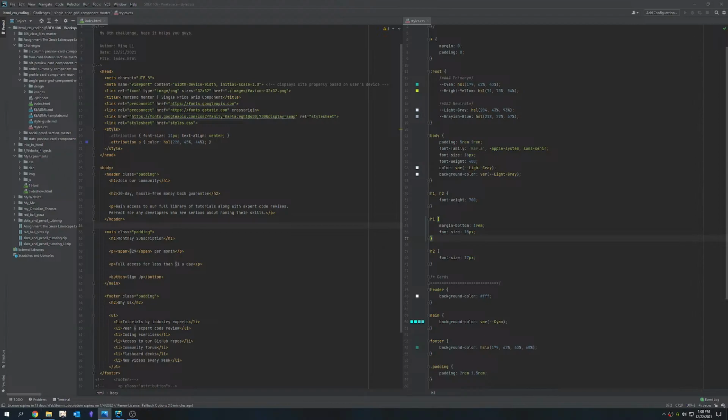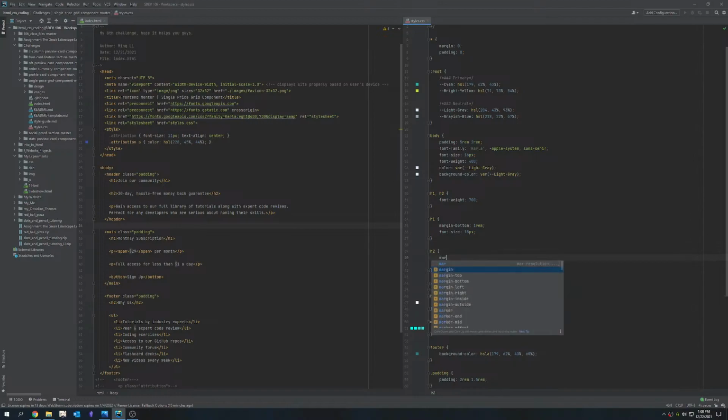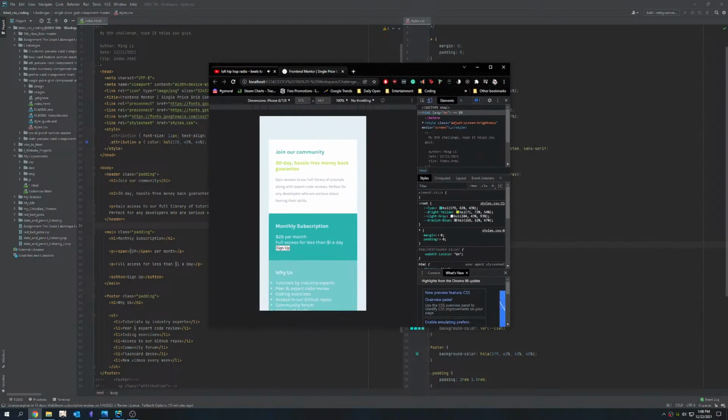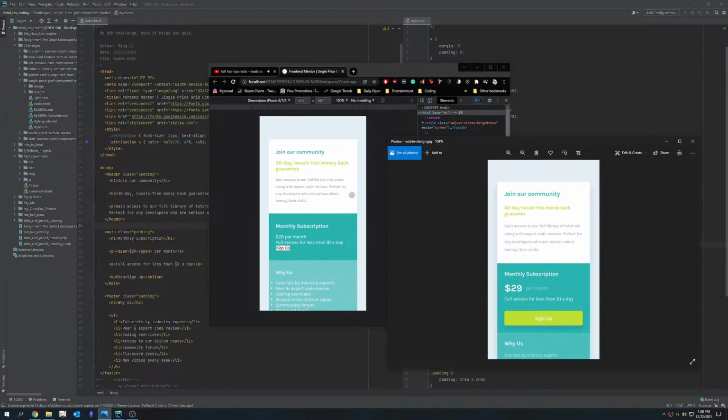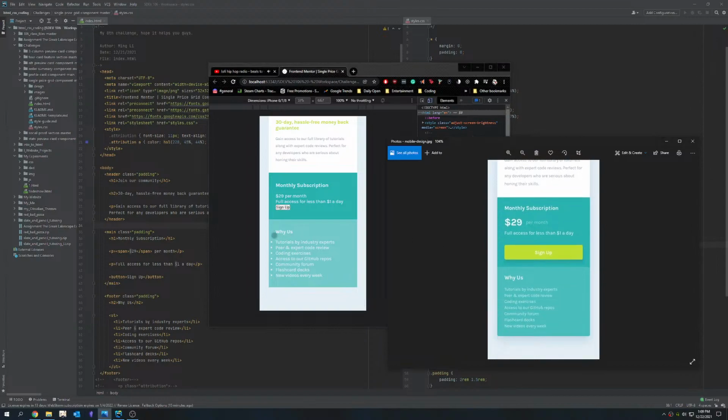That's nice. And then we are also going to put a margin bottom on the H2 as well. Nice. Hey, I think the first box is complete. Not bad, eh? Look at that. Nice. Let's move on to the second card and then the third card.